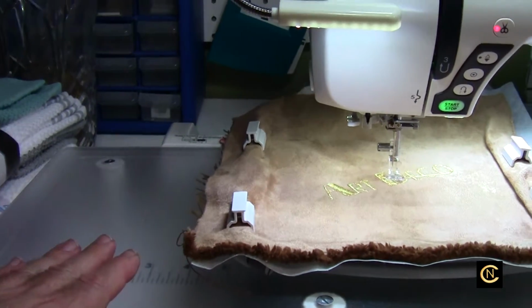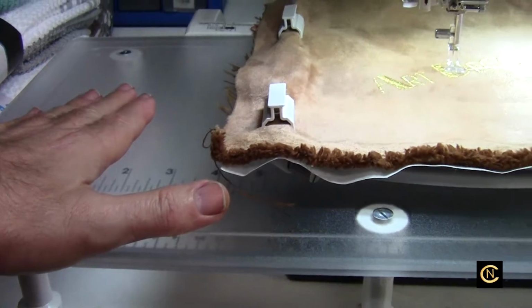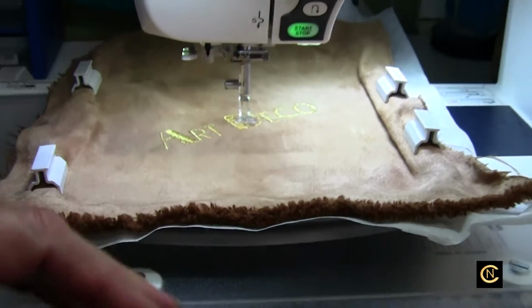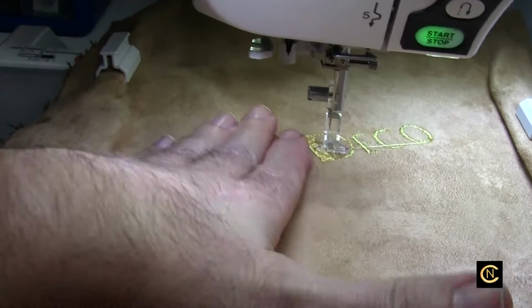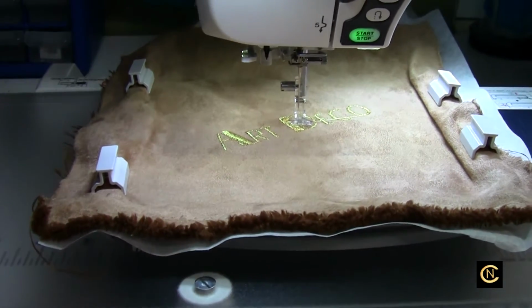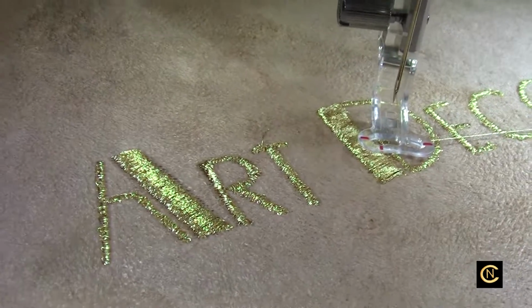Anyone who calls himself a professional will have an extension table attached to their machine when they teach, and they'll be showing you how to hold the fabric properly. And holding it properly does not include this, okay? We don't do this when we sew. We hold it a certain way, all right? Some tips. You learn along the way. So isn't that beautiful? Oh my gosh.